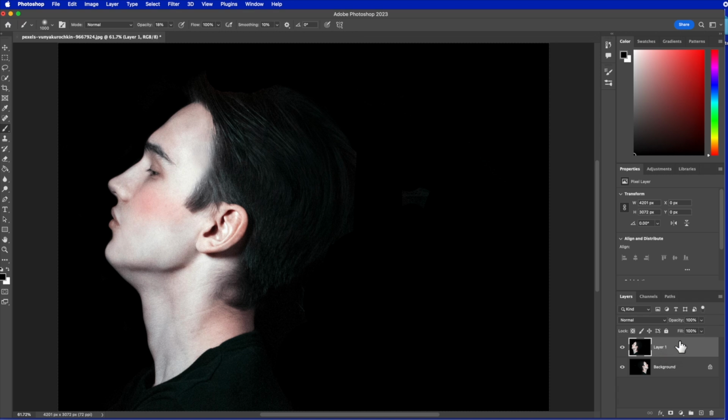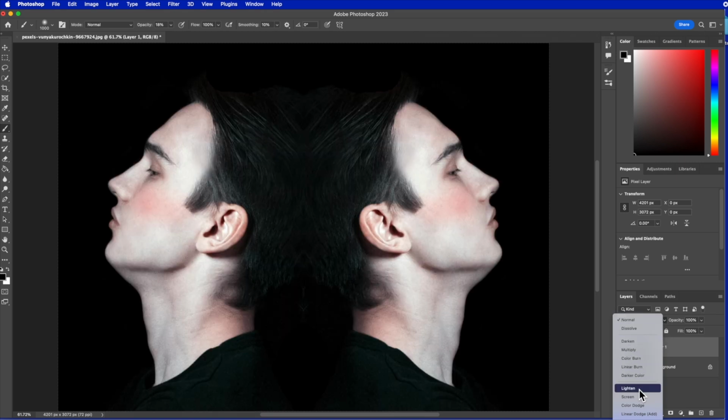Now I'm going to choose my blend mode up here, and I'm going to choose a lighten blend mode. So lighten or screen could be the ones to go for. In this instance, I'm going to go for lighten. So now I'm seeing through all of the dark areas of this top layer into the light areas of the layer below. So that's kind of the basics of the image.